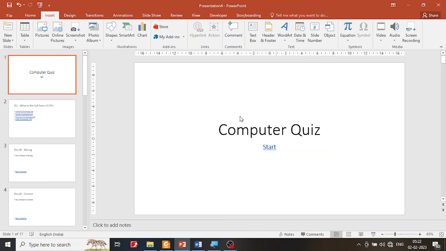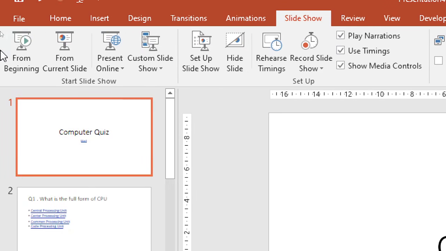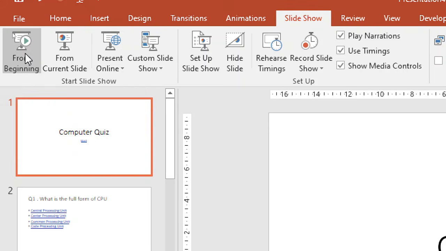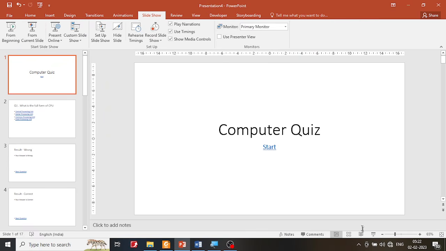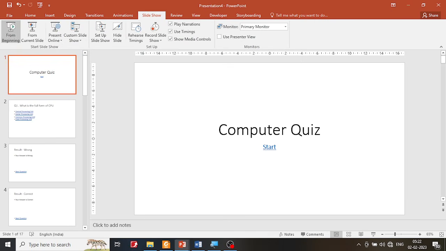Let me show the slideshow. There are many ways in which you can show the slideshow. Go to the slideshow here, F5, you know all the options, and then you start from the beginning. You can do it, or there is the easiest option. You just go here and do it, or press F5. It's up to you. So let's go from here. Slideshow. Click on the slideshow and begin. Okay, I will just show you begin.